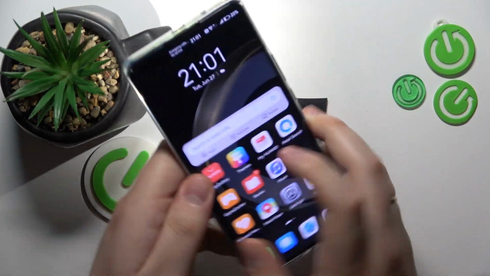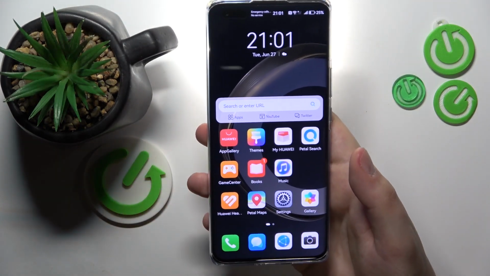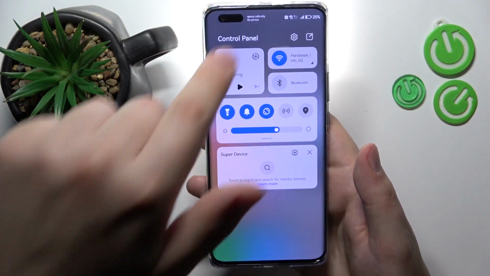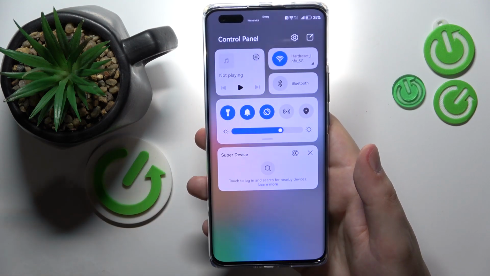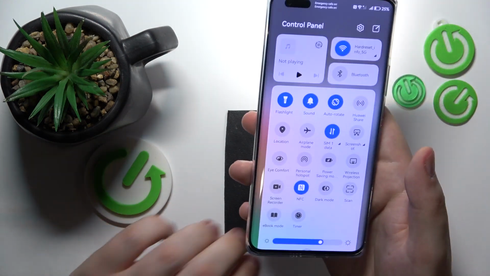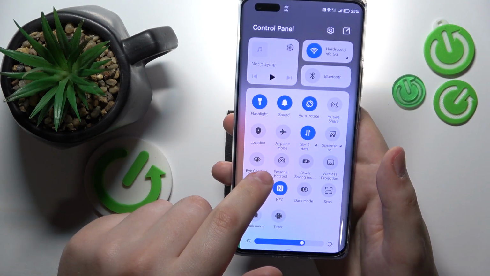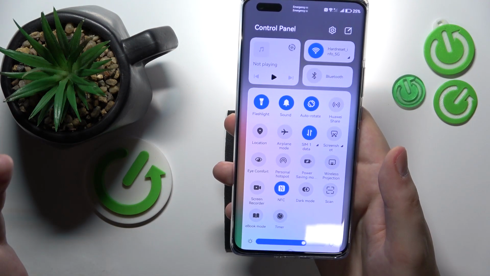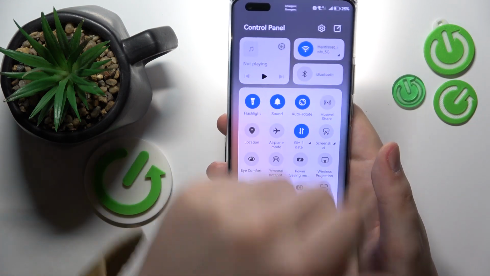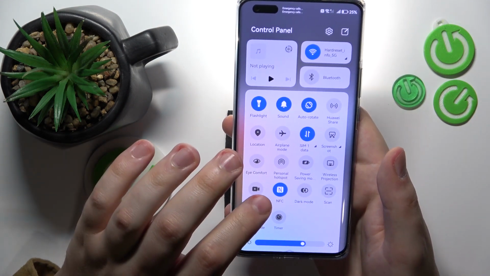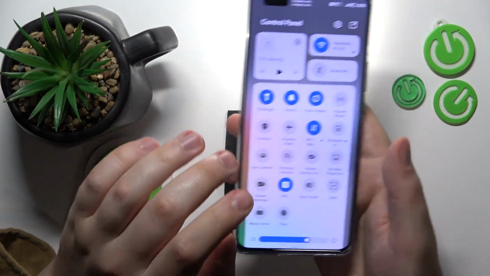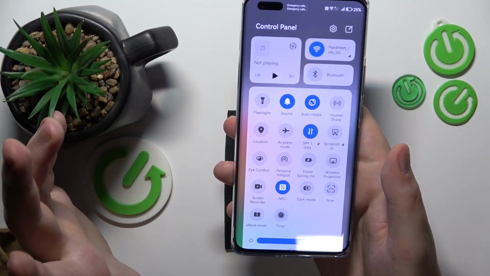So in order for me to switch it off, I gotta swipe downwards from the right half of status bar like that. Once the control panel launches, you gotta find the flashlight icon. Here it is in my case, but in your particular scenario, it can be buried deeper in the tiles list. So that means that you might have to expand it or just open it, and then just tap at the flashlight icon to turn the flashlight off.